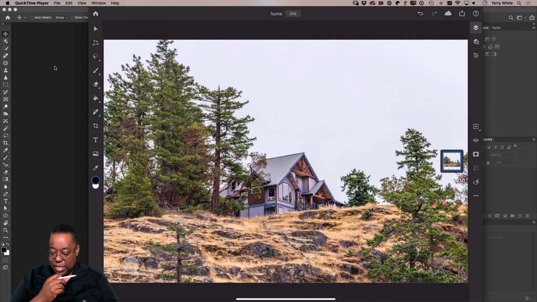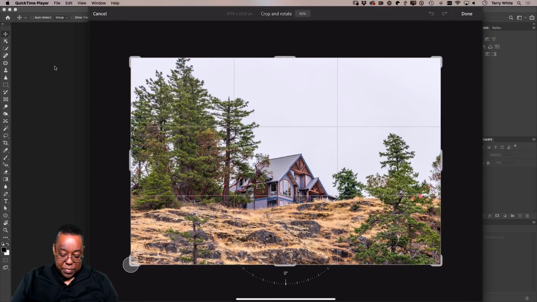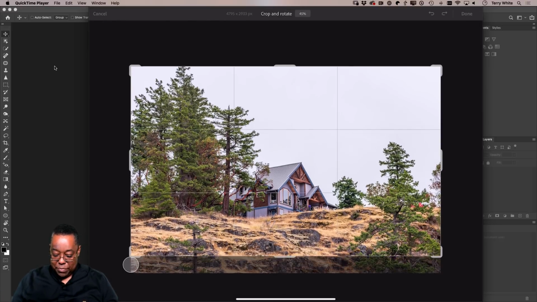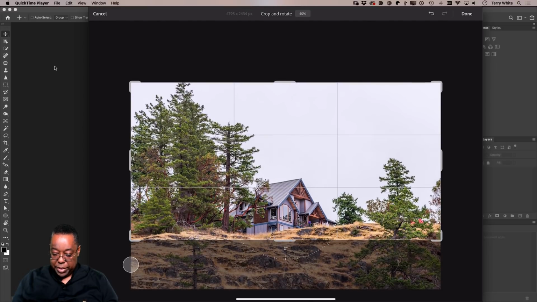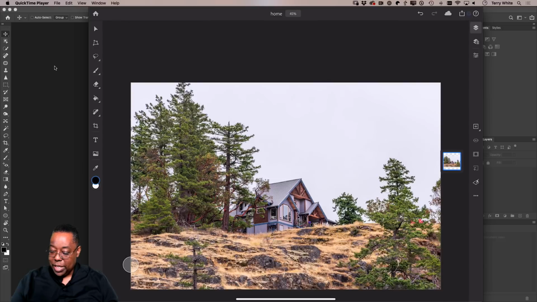Now that I got this scene here, it's just a nothing sky, someone photographing up from the bottom up, and we want to just make this look a little bit more dramatic. So one of the first things I might want to do is just crop this down a bit. I don't need that much of the foreground. So just let me get that out of the way now so it's not distracting me.